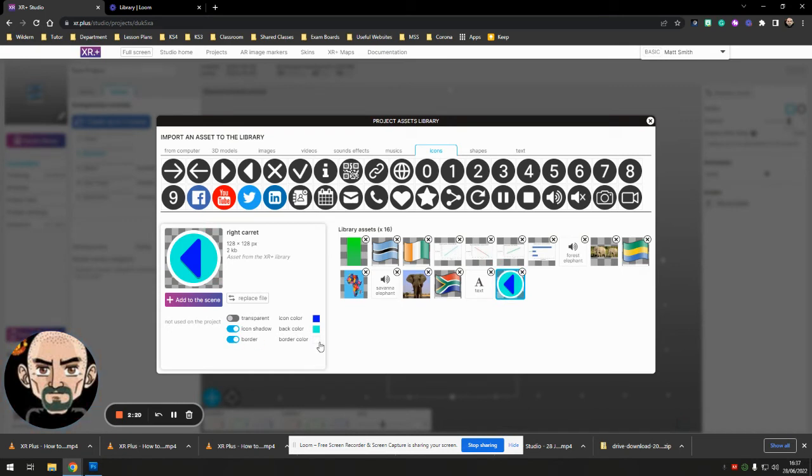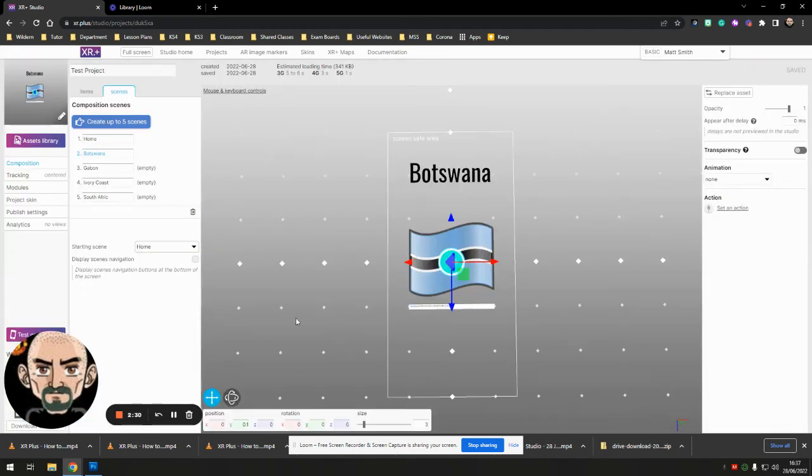And again, if I choose to have a border, then I can play around with that border color. I'm just going to leave it at white for the time being. So I've created my icon, and I'm going to now add it to my scene. Again, I'm going to move it around in the usual way. You obviously need to decide where you put it. I'm going to put it down here, I think, in the bottom right-hand corner for me.